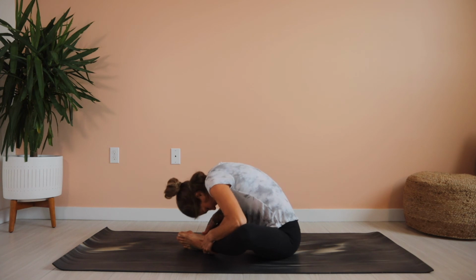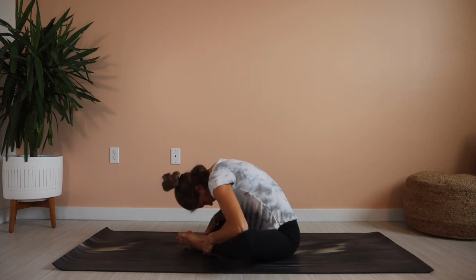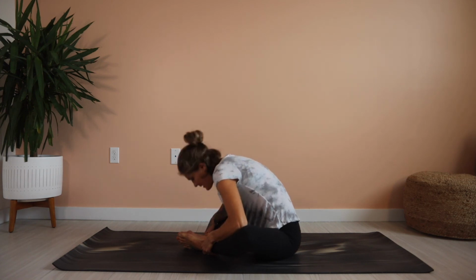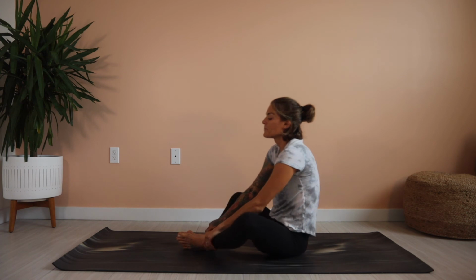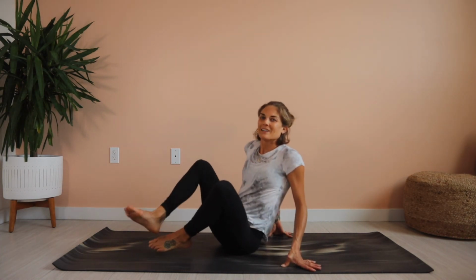Rounding through the spine, releasing the head and the neck. Try to find some softness here. Every exhale, releasing a little bit deeper. Inhale, slowly start to sit back up. And then just come to lying on your back, making your way into your final resting pose.